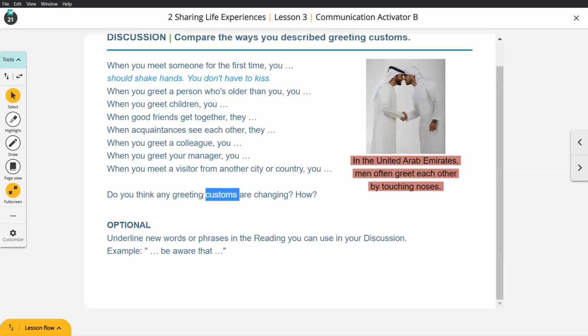So, there are other situations as well. In some health areas, we cannot shake hands, like in the surgery area. ¿Por qué? Porque todo está bien cuidado, libre de todo lo innecesario. Ahí no podemos tener ningún contacto físico con personas ni cosas. So, in those cases and other cases, do you think any greeting customs are changing? Algunos se cambian, se customizan. Customiza significa que lo adaptamos a una necesidad. If so, how? ¿Cómo?